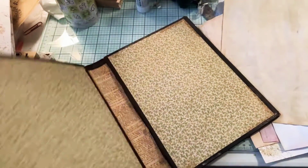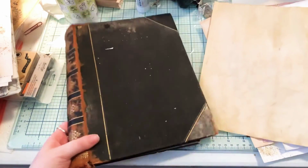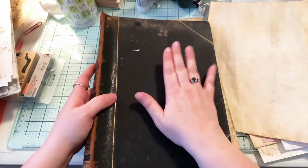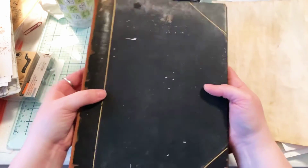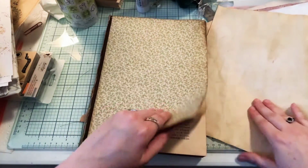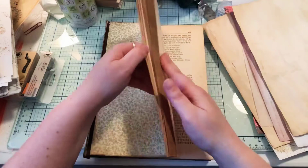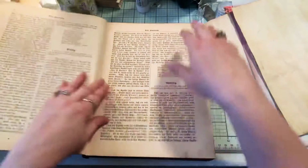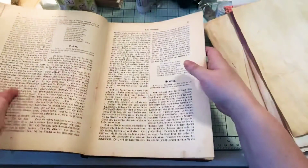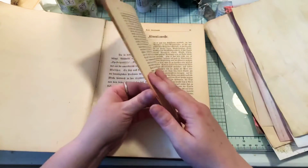Oh, kind of hurts my soul because I love this book so much, but I am going to use this cover. I'm going to repurpose this and remake it into a junk journal. So it's going to be more of like a witchy, like spell book. I like spell books. I think they're so cool to look at. I've made a few and I just love them every time. So, okay, Lexi, just pick some pages out, okay?